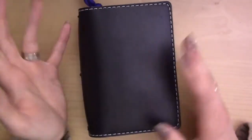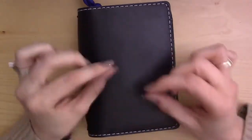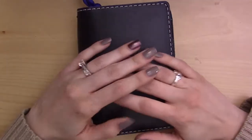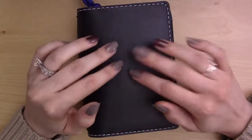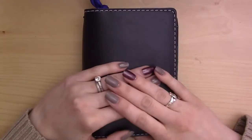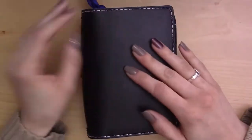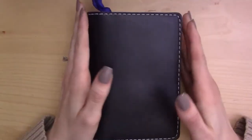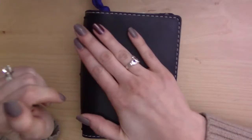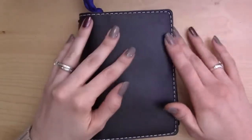I was going to do a review of the book and a review of the system as a whole, but I don't really use it exactly as it says in the book, so I don't feel right about judging or reviewing the system, because it wouldn't be quite fair. But I am incorporating some of the ideas from the book Getting Things Done by David Allen, and his process of handling inputs and to-dos, and taking some inspiration in my setup for my bullet journal. So I wanted to go over that with you, and maybe a little bit of how that's changed since I first started using it until now, a month and a half later.